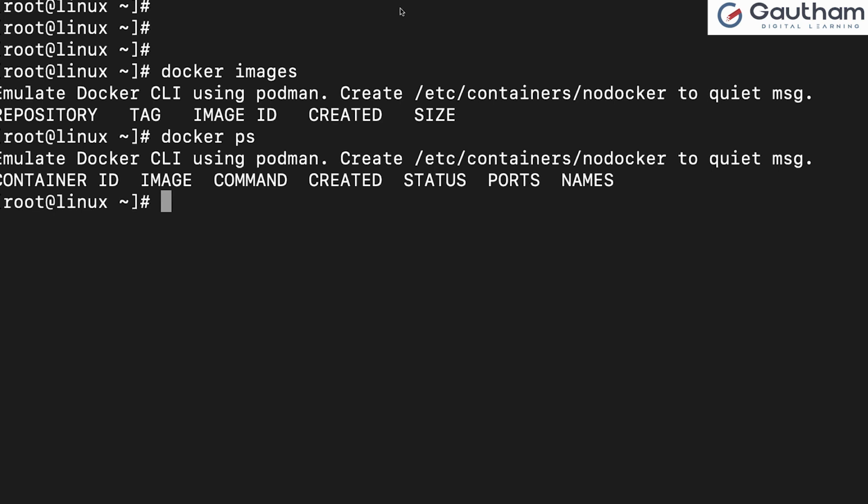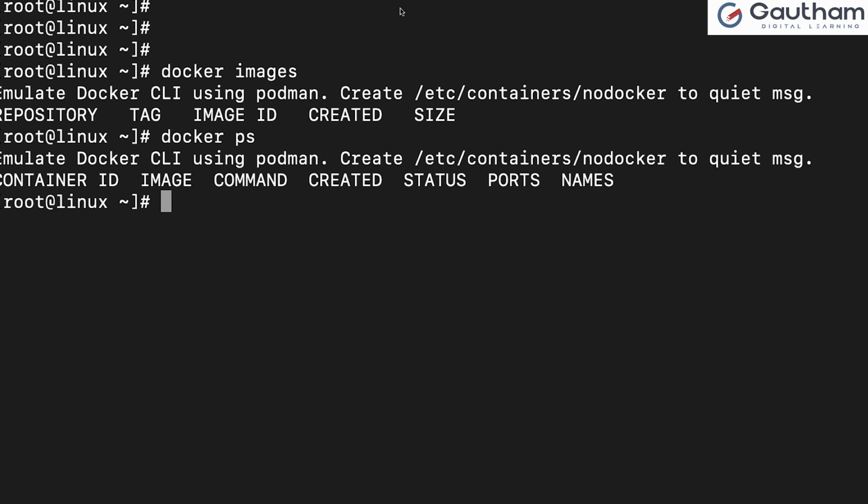These are the two very important commands which you have to give mostly, guys, using which you will be checking your images and containers.